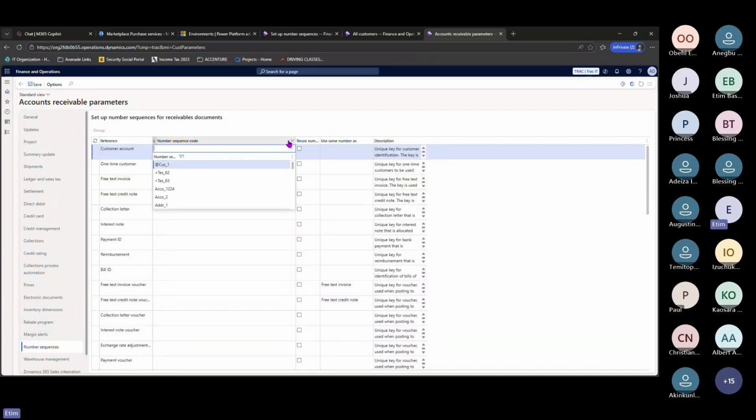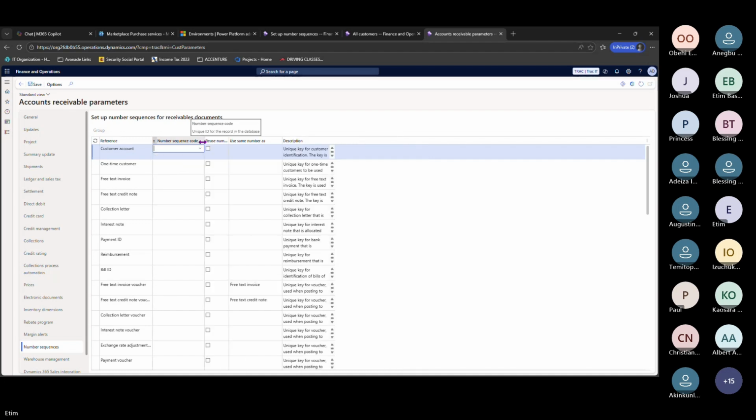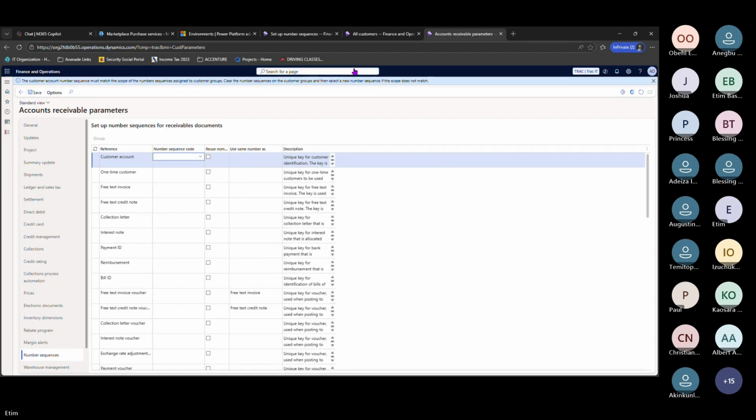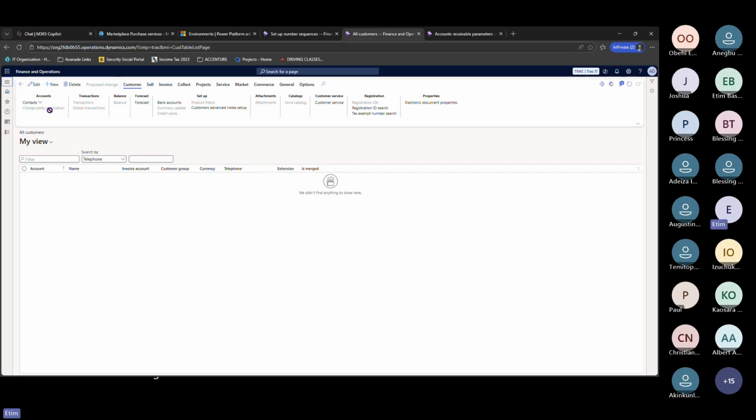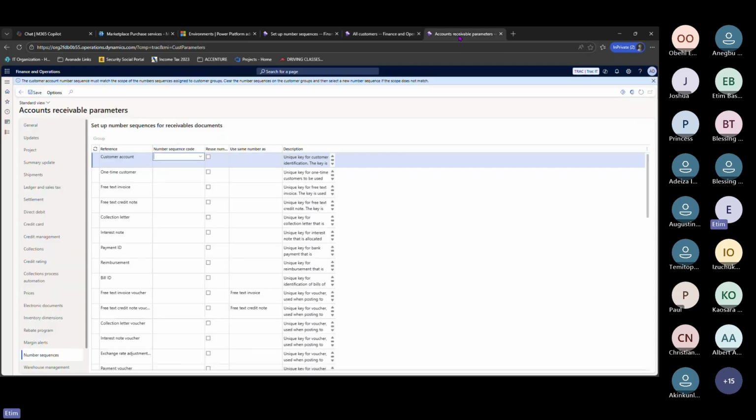Let me take this out. It's taking a little bit of time. But yeah, we try to explain how you can set up number sequence manually and then assign it to the transaction using this parameter. Okay.